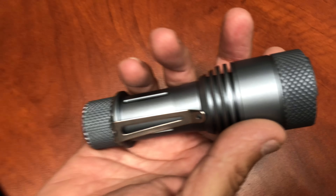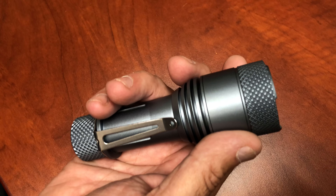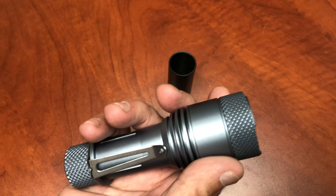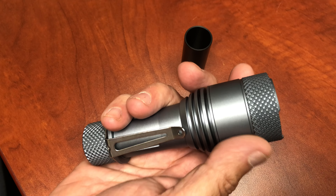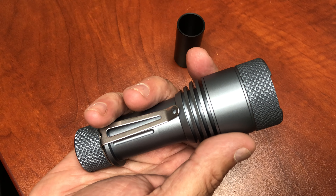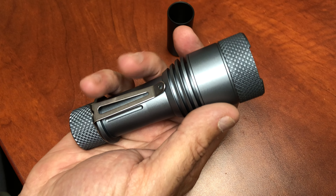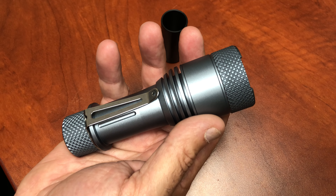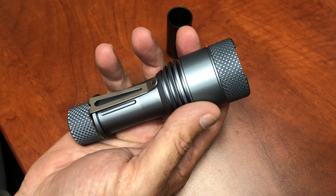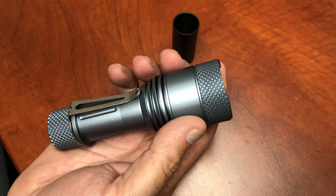Without the battery it weighs 4.85 ounces; with the 21700 cell it's seven and a quarter ounces. Batteries are not included — you can buy them. We have some right now but they're limited. It comes with the Delrin fill for the 18650. We like the Moli cell for the 21700 — it has high discharge capabilities, so you can get a lot of amperage out of that battery. That's why this thing can put out 6,800 lumens in turbo mode. The flashlight also has LVP — low voltage protection — so it has smarts to say the battery's getting too low, let's shut it down. Lithium batteries don't like to go too low or they don't come back. It has a low voltage cutoff — LVP.